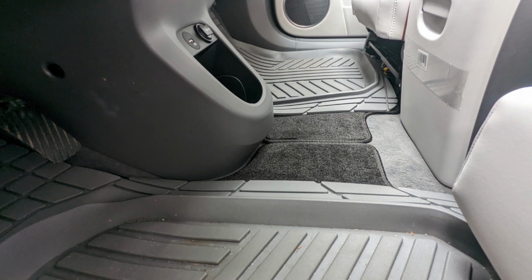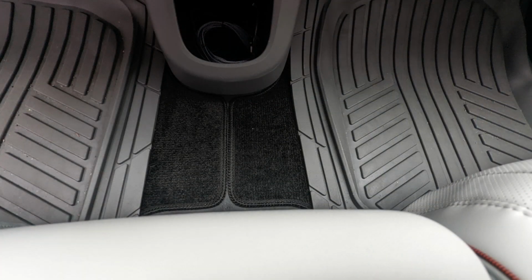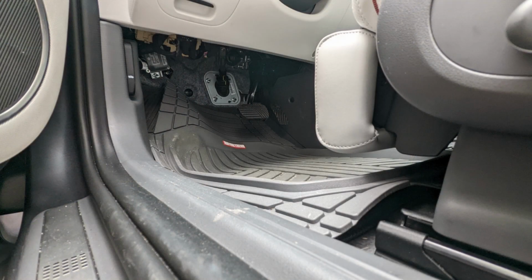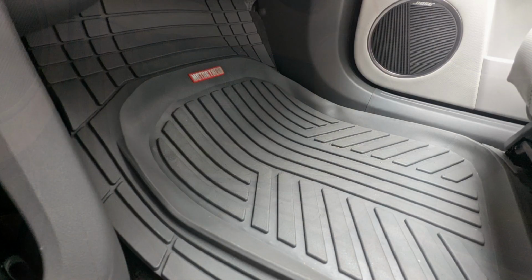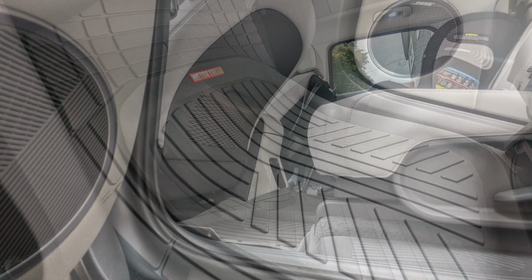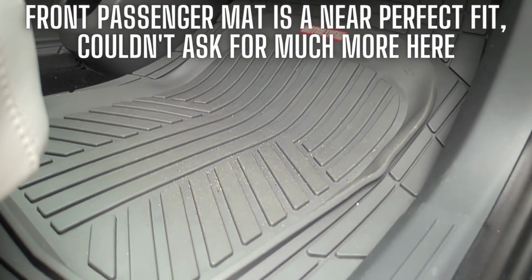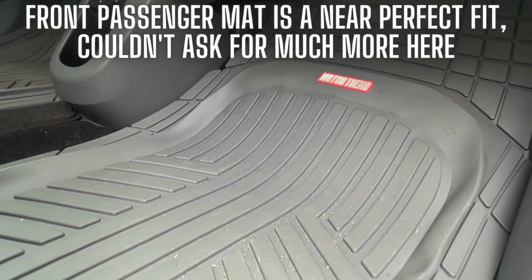Now, besides the excellent price and the excellent coverage, I'm actually really liking that soft rubbery feel. It almost feels like a cushion underneath my feet, whereas with the WeatherTech liners, they are super hard and they feel like stiff plastic. So this set provides a more comfortable feeling underfoot, but that could be a durability issue as well down the road. But anyways, I bought mine in gray.